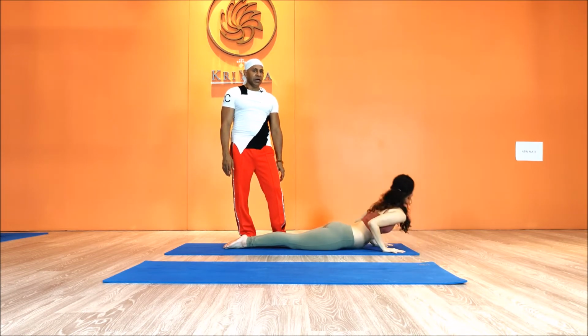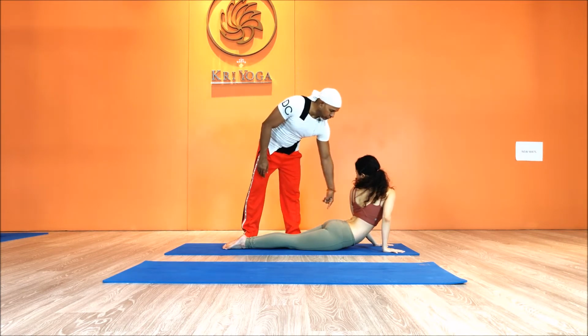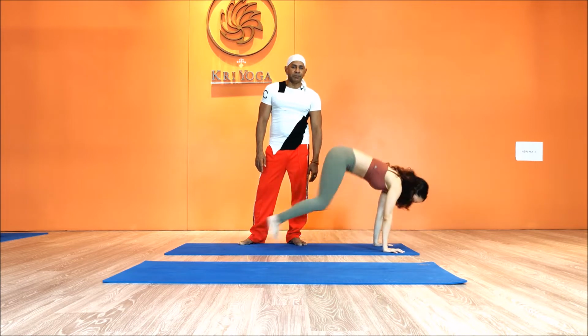Good. Again, up, inhale, exhale, left side, turn. Look at your left shoulder. Can you see your right heel? From over the shoulder, not from outside the shoulder, from over the shoulder. Now, draw your body. And drop your body. Okay. Up, jump. Plank. Okay.